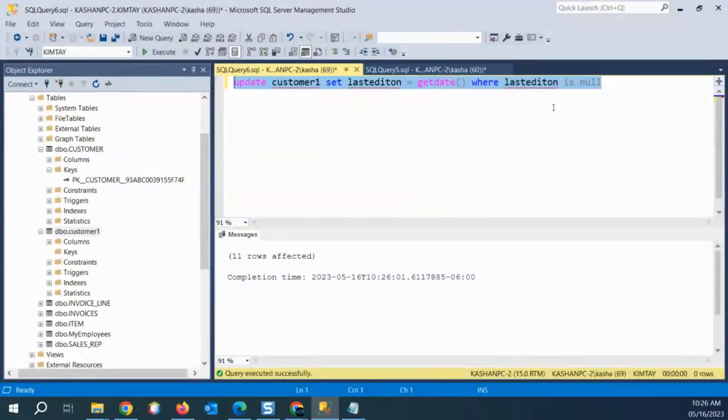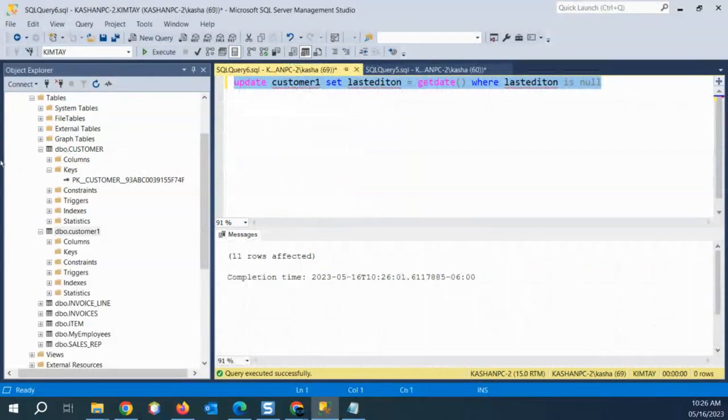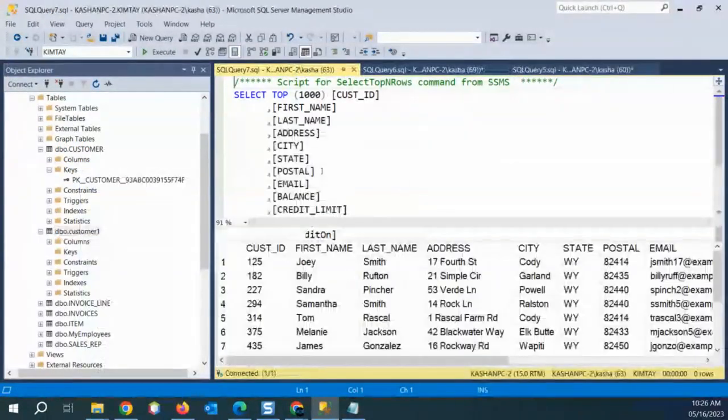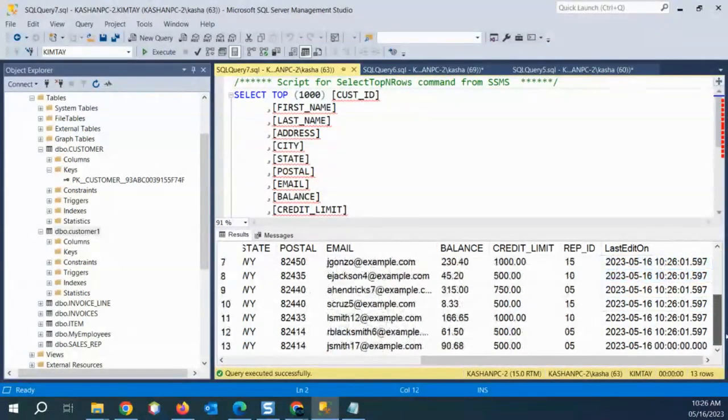The rest of the 11 rows which were sitting at null will now look better. I don't know why I have the temptation to close the table again and again, but let's see. All the rest of the guys which were null are now set to get date.